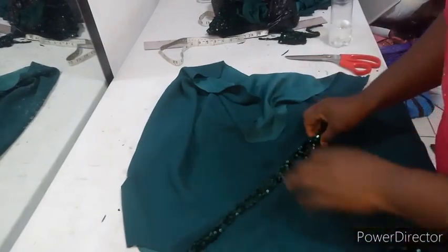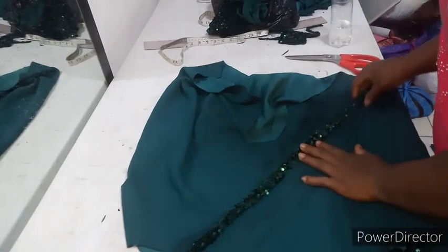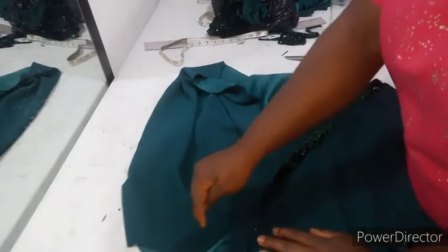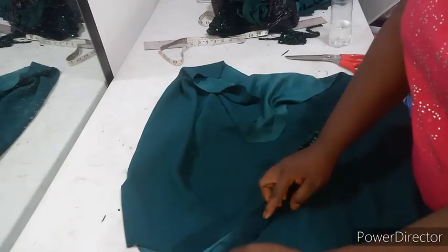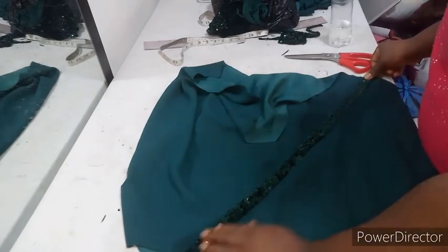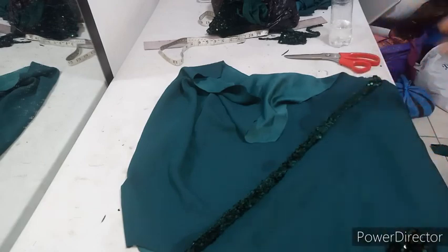Okay, so now because I've added this here, I'm not going to be doing the regular buttonhole and button. Rather, I'll be using the press button. So I'll put the press button here on this one and the other one inside here. So I'll use press button and it will be like this because I added this here. But if you're not adding anything here, just do your regular button and buttonhole.